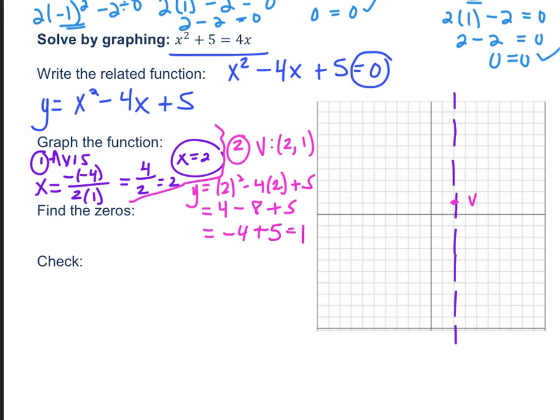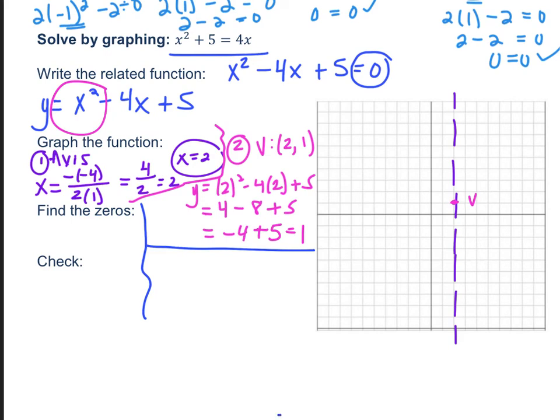Okay, so right now I'm making a prediction. I can see that that vertex is above the x-axis, and I can see that this is going to be a parabola that opens up because my a value is positive. So I don't think this is going to have any solutions. I don't think it's crossing that x-axis at all. Of course, we will follow through with the work to prove that one way or the other. Maybe we're right, maybe we're wrong, but that's what I think is going to happen here. And I can make that prediction because we talked about what these graphs should look like based on some characteristics. All right, but we're going to keep graphing.